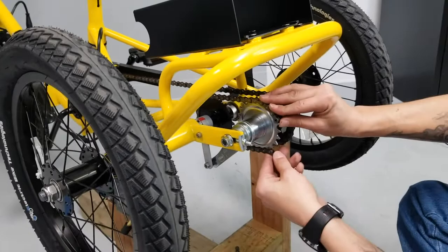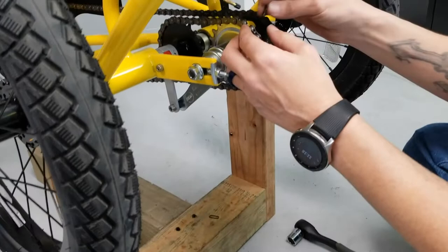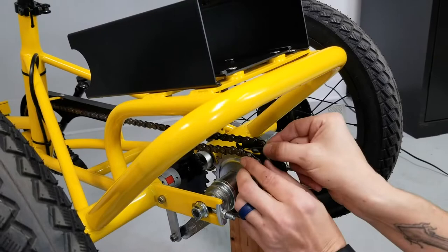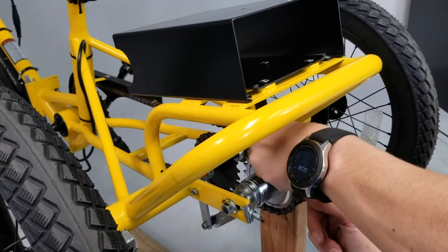When putting the chain back on, lay it across the sprocket and keep the open end up top — it'll help you get your master link in. Slide the master link back in, then put the faceplate on. For the retaining lock, keep the open end facing back away from the bike; the solid end goes in the direction the chain travels. Lay it over your first ring, hold it in place, pry the clip over, squeeze it together, push it on, and you'll hear the little pop — and we're good.